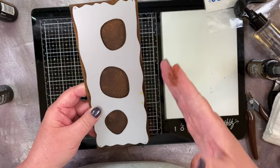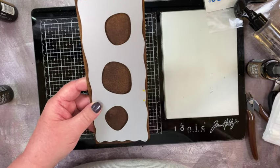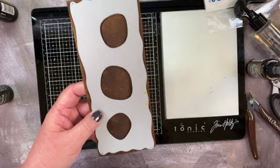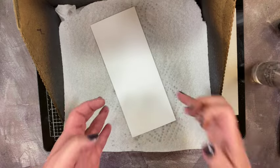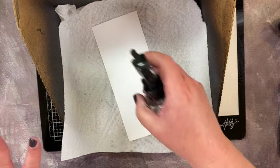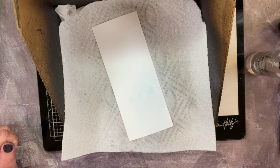So next I need to cut the mat that's going to go behind it that I'm going to use to color blue so that I can have my scenes in the back there. So here's the piece that I'm going to use for the mat. So I'm going to do the same thing. This is the smooth side of a piece of distress watercolor cardstock. So this is the smooth side because I am going to be stamping some of those tiny images on it. So I want them to stamp clearly. So I'm just going to do a little.